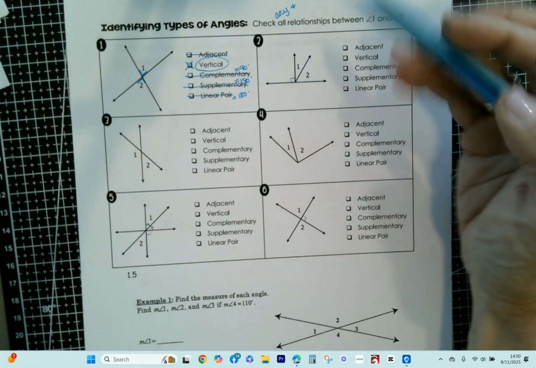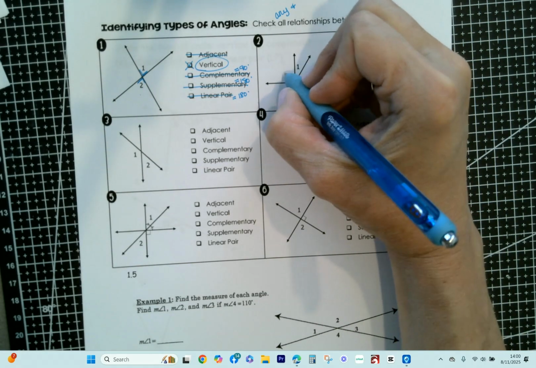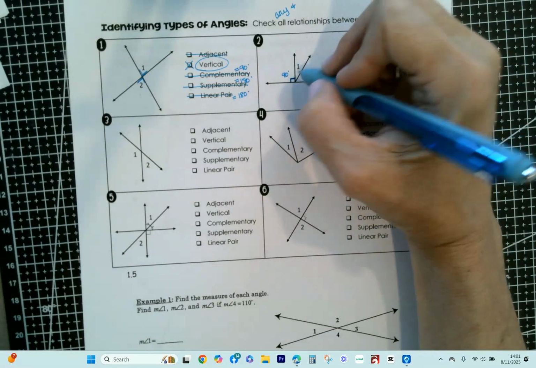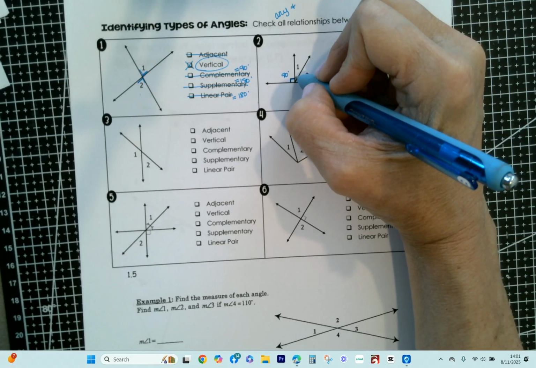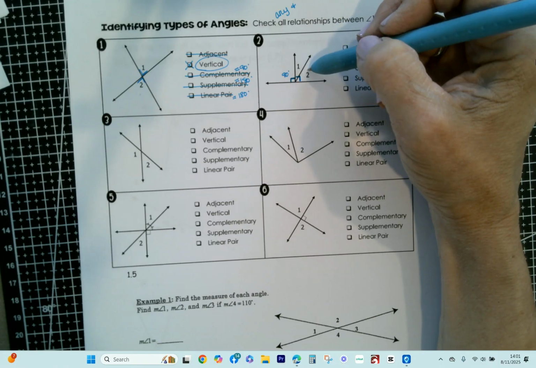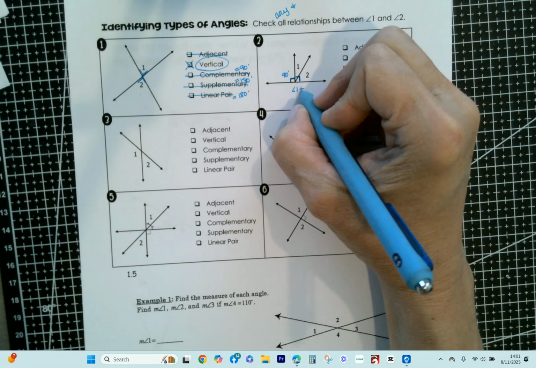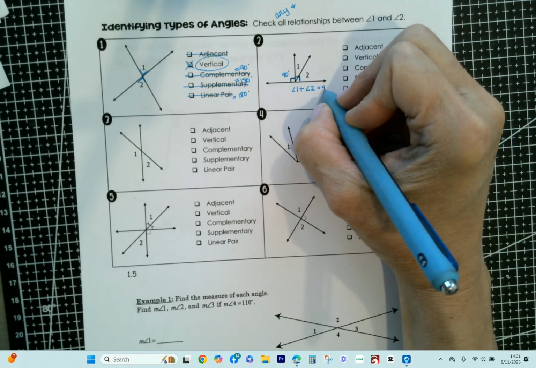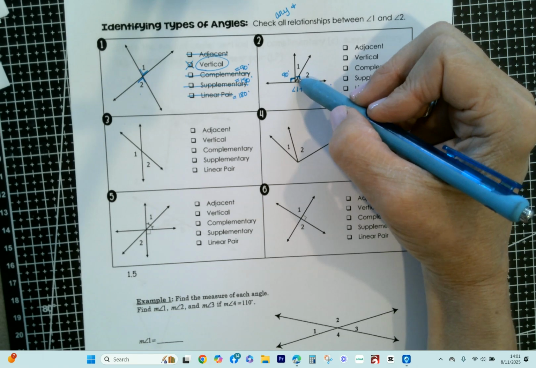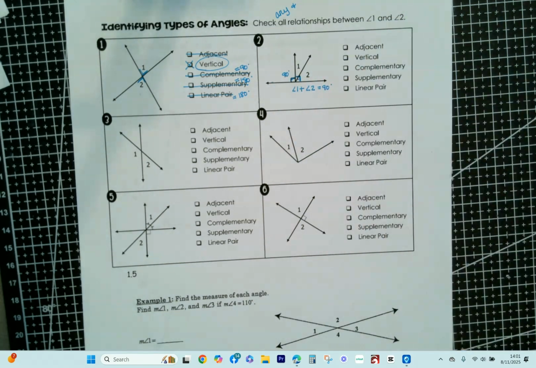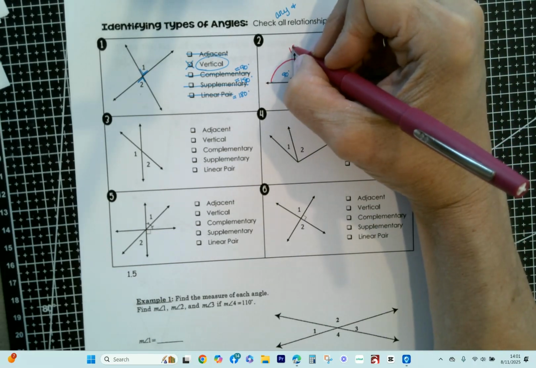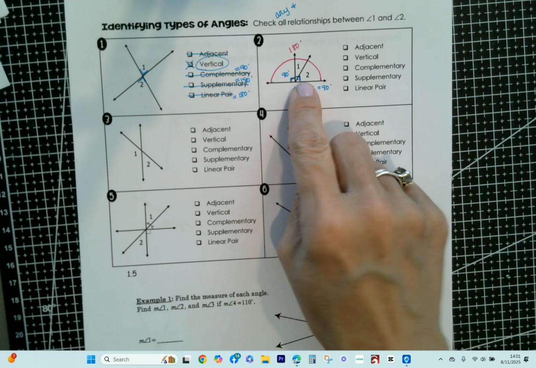Okay, so this little box is 90 degrees. And then see this straight line right here? That means the other side, there's a box for 90 degrees. And so angle 1 plus angle 2 have to equal 90 degrees, according to this picture. If this side is 90, this side has to be 90 because that is a straight line. And all straight lines like this are 180 degrees. So this has to be 90.